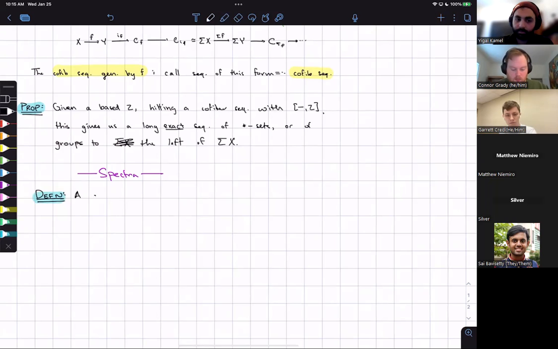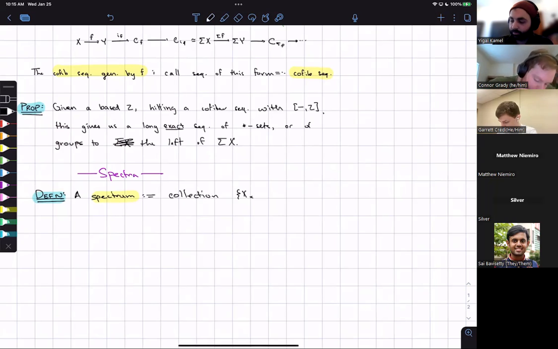We're going to define a spectrum to be a collection of spaces and maps, which we call structure maps, from the suspension of each space to the next space.